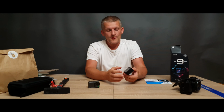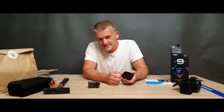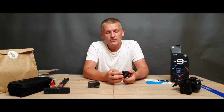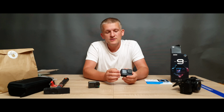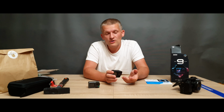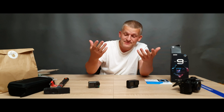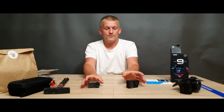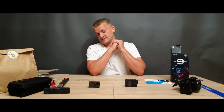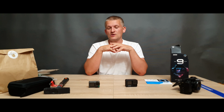With the GoPro, you need to go to the menu, find the option. It's complicated. It's getting too long, too much time. And when you find it, when it's turned on, both screens are on. So why do you need both screens to be on? It will drain your battery. It needs to be updated. It needs to work like an Osmo. Other than that, it's a great device, but it's a bit expensive. It costs twice as much as the Osmo Action.